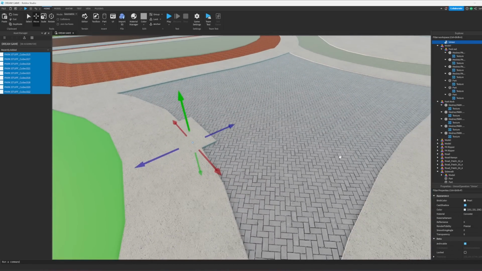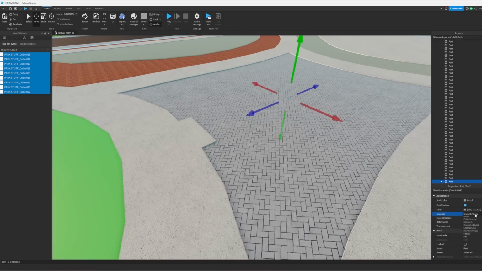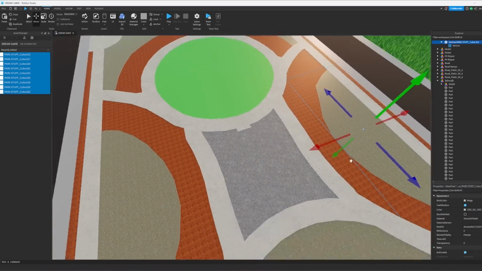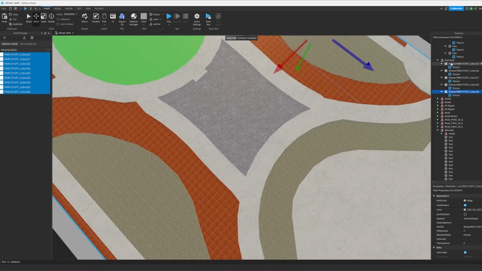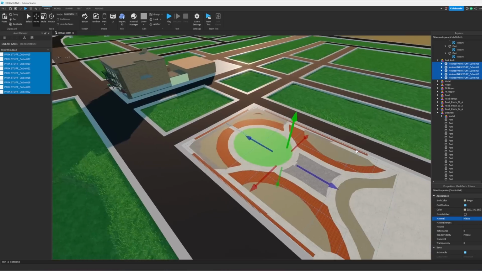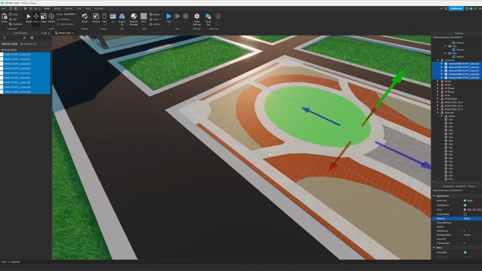Now to get rid of the shine, let's see. Let's make this into plastic instead of smooth plastic, that gives it a little bit more roughness. And as you can see, the shine is gone. We should probably do that to all of these, just because it's gonna help. Let's grab all of these and change them from smooth plastic to normal plastic. Oh yeah, that takes away so much of that like ugly shine.